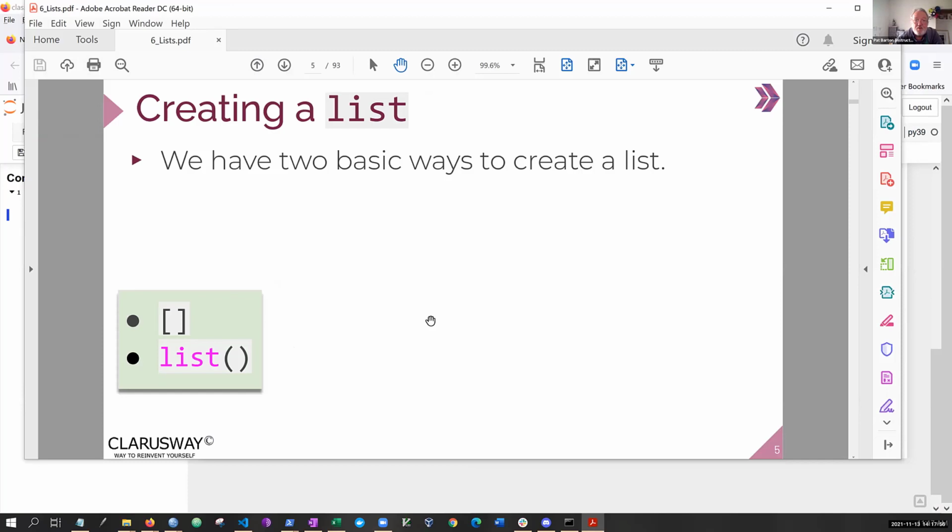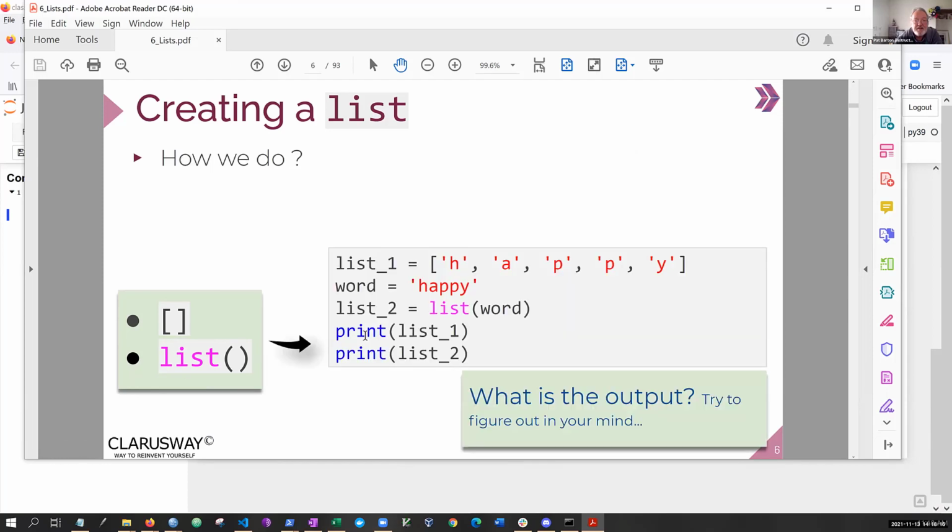Now, I know you guys have worked on this a little bit in your pre-class. We'll go over now what you worked on. So I've just shown you in code how you can make a list using the opposing square brackets and how you can use the word list as a constructor. Okay. And here are several examples that you've seen. Okay. In this first, we use a square bracket way to make it. And we've got a comma separated list of objects. These happen to be very short strings. Okay, we've given it a word. Okay, and we've created a list out of that word.